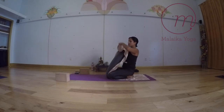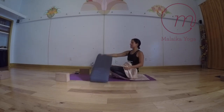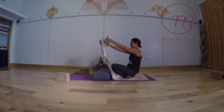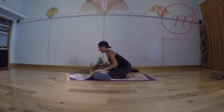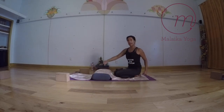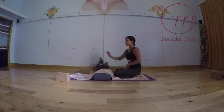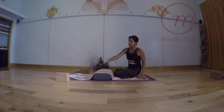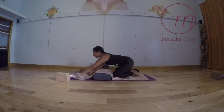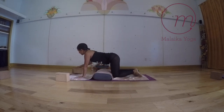We're gonna take our bolster and lay it now across the center of our mat, like so. So we have equal distance behind the bolster and in front of the bolster. So we don't want the bolster way up top or way back behind, right in the middle of our mat. So just checking in the distance in front and behind. Yep. And then we'll make our way into a tabletop position.